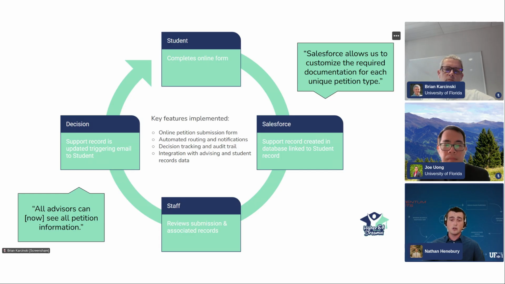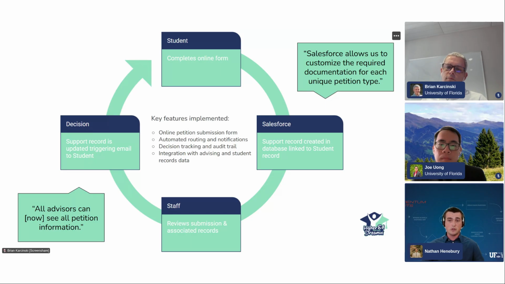And then someone like Joe or Rachel or anyone else on the advising team would review that petition and make updates, see what needs to be done. Maybe they need to talk to a colleague, work on something, go review it with the petition committee, and then make changes. So that was an easier process. When they make changes, they add a decision, say what they need to say, and update some fields. And that's important because once they update specific fields on the record that we created for them, it'll trigger an email back to the student.